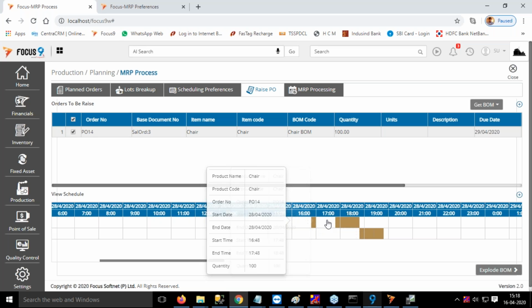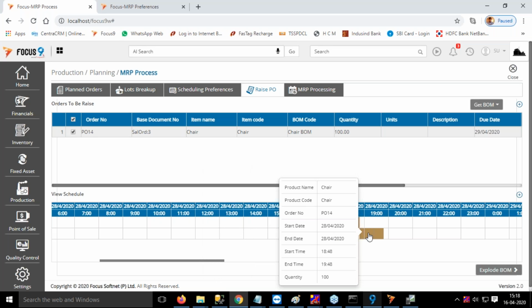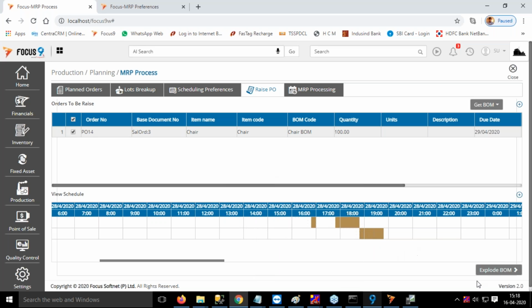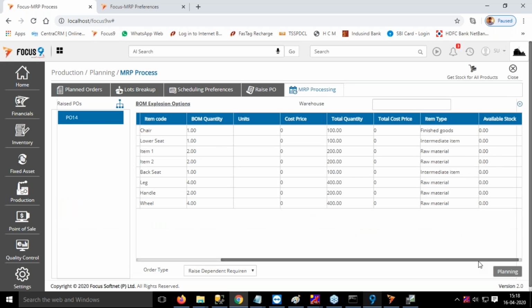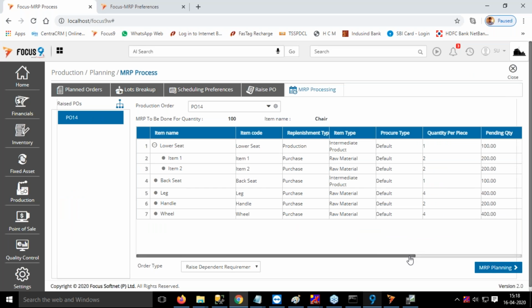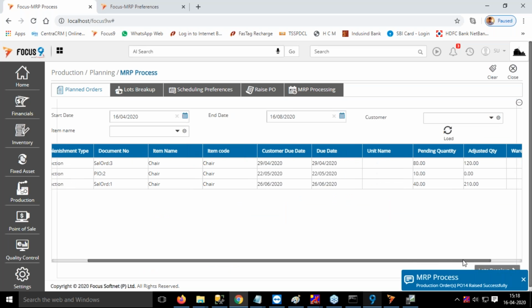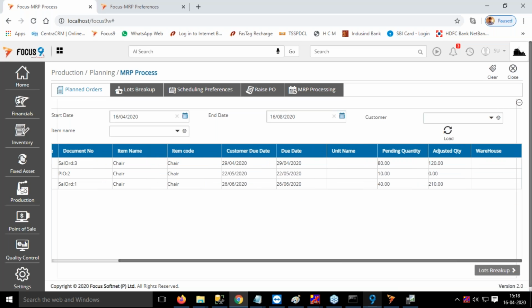After that time, it is taking the second process, and this is the third process. Three different processes. Again this is the same because I have huge stock, and now it is taking back to the same screen.